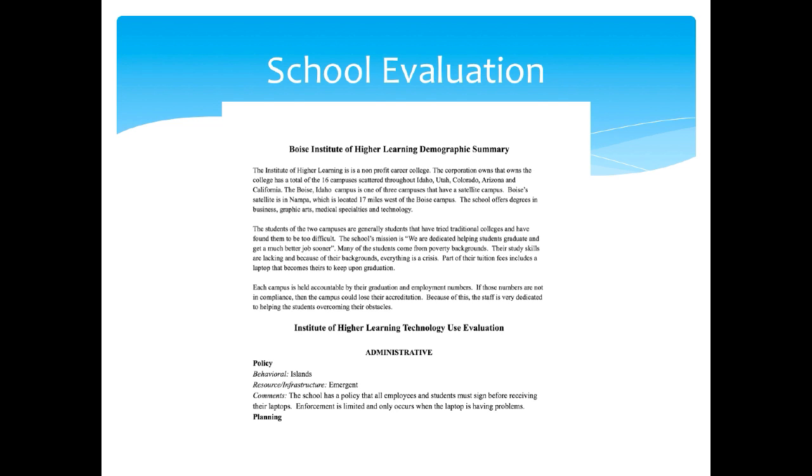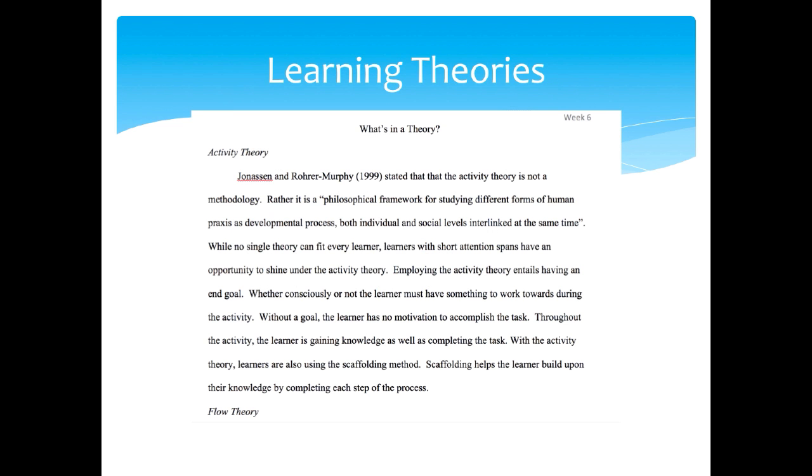In 501, we were assigned to do a school evaluation. I chose to evaluate the school I work at. I assessed them in areas of curriculum, support, connectivity, and innovation. They are given either an emergent, intelligent, or integrated rating. For my assessment, I determined that my school was emergent due to the fact that they have several areas that they can improve in. Indicator 5.3, Assessing and Evaluating.